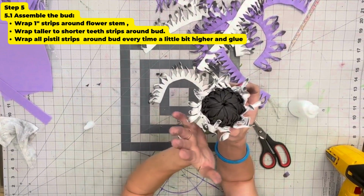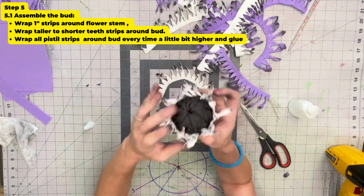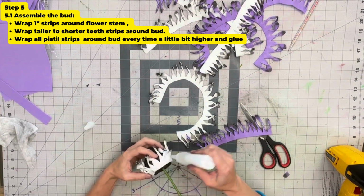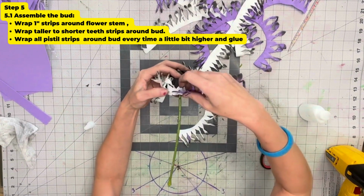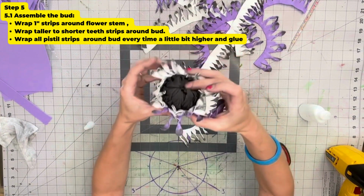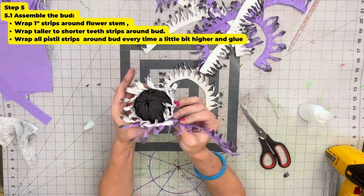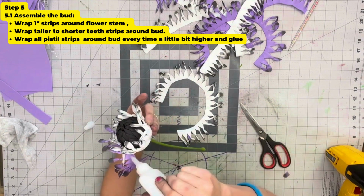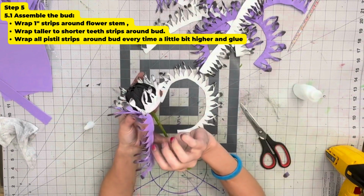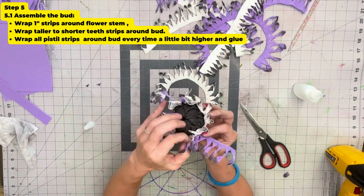Now we're gonna start with a purple. We're gonna do it a little bit taller. We're gonna get the other part, and then we're gonna go down and up. And this part, you see, we're gonna start taller here, but I want it, you see how it's gonna be a little bit taller. It's a little bit to the edge. You want it to go around in a circle, so the last pistils will be all open over your flower. So now here you do have to make sure it ends, and you make it taller than the white.